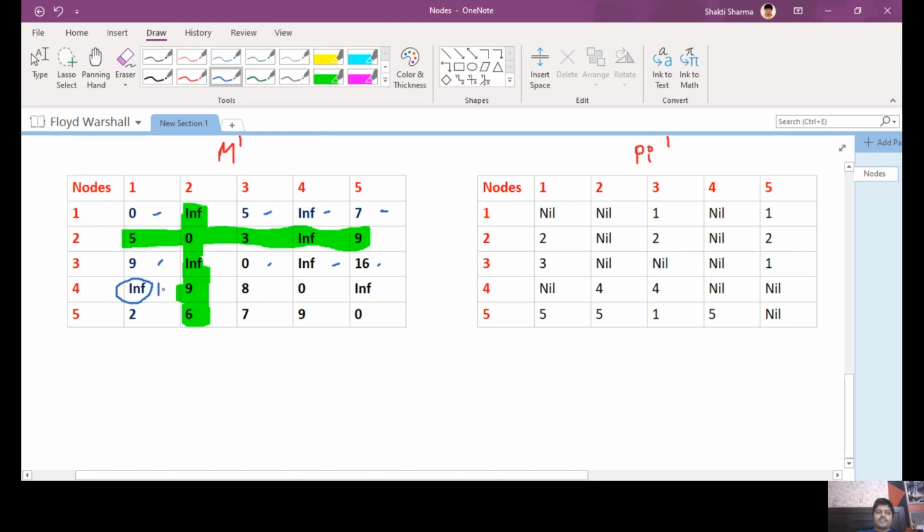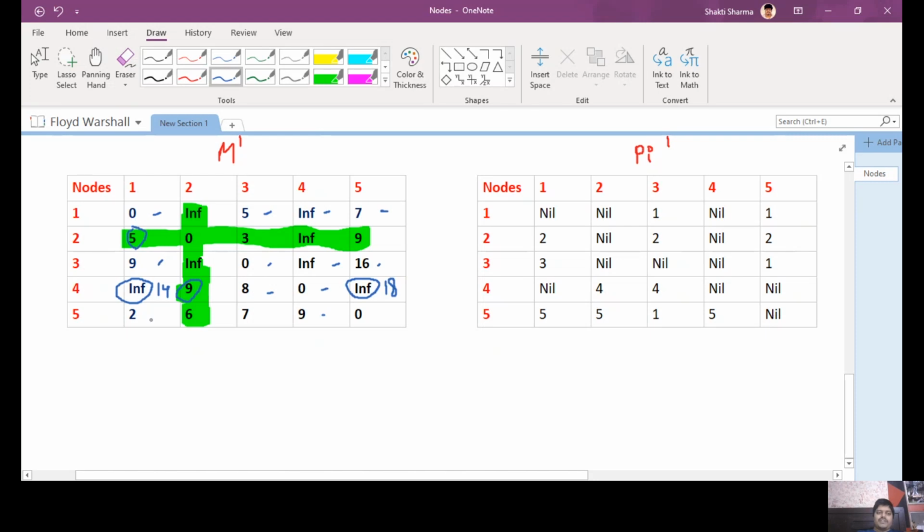Okay, so this is the value 9. This value is 5. So I have taken 9 plus 5. This has given me 14. Okay, similarly 9 plus 3 is 12. The value is 8. So this value is smaller. So if I compare 8 comma 12, the 8 is the minimum value. So there will be no change here. Okay, this column is infinite, so no change here. Now 9 plus 9 is 18. So this value will change to 18. So infinite and 18, if I compare, 18 is the small number. Okay, infinite can be, say, some large number you can define.